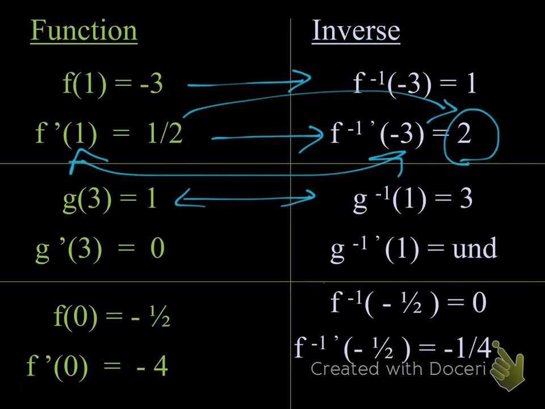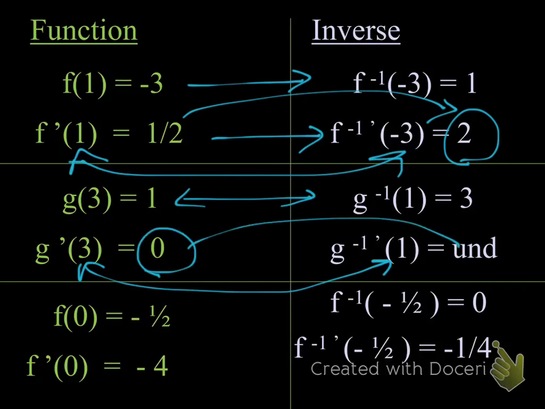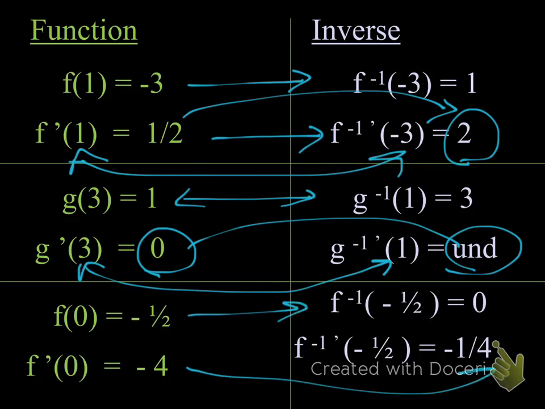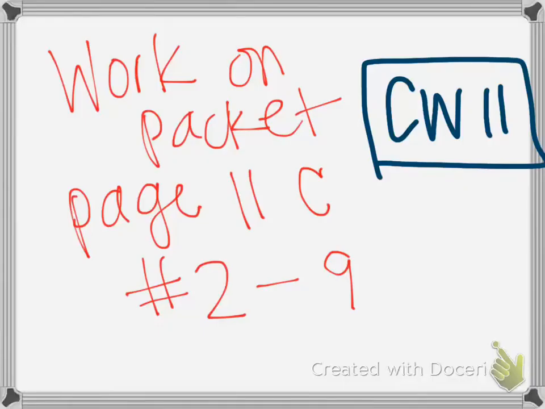This one here, again, make sure you switch this x value, but what's the reciprocal of 0? Well, it is undefined. And then the last one, again, you switch the point, and then don't forget to do the reciprocal. I really want to make sure that I point this out: here and here, those do not stay the same.